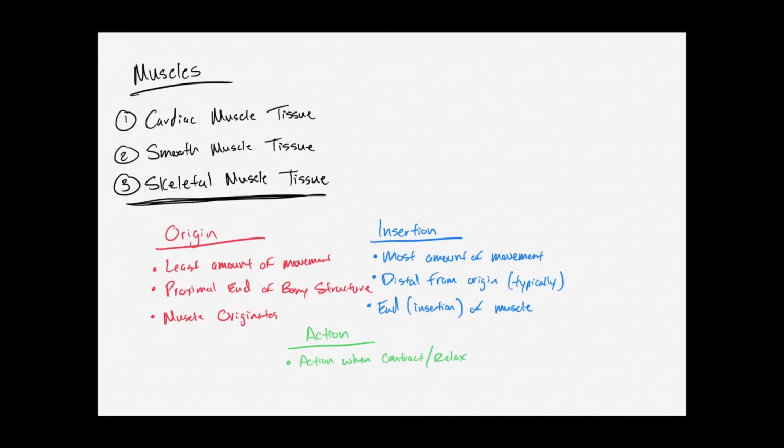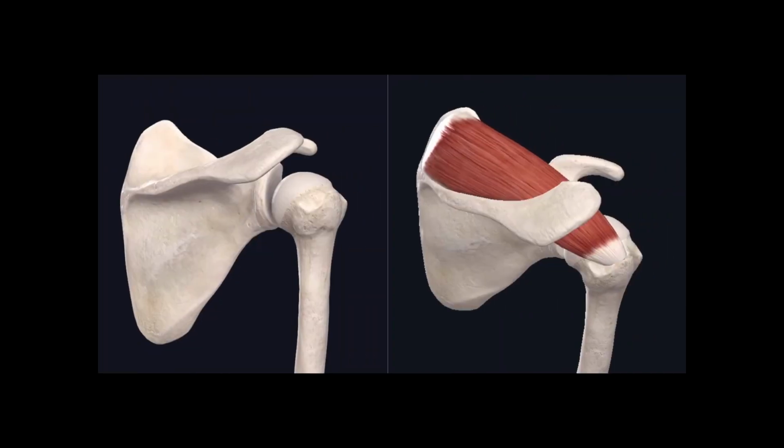You may be looking at this and be thinking, oh my gosh, I have to learn the origin, the insertion, the action of every skeletal muscle that we learn. And yes, you do. But here's the thing, you've been preparing yourselves when you've been learning bony structures. And I'm going to show you why right now. Right here is the first muscle that we're going to learn. The muscle shown here on the right side of the screen is called the supraspinatus muscle. When I put M dot, that just means muscle, okay?